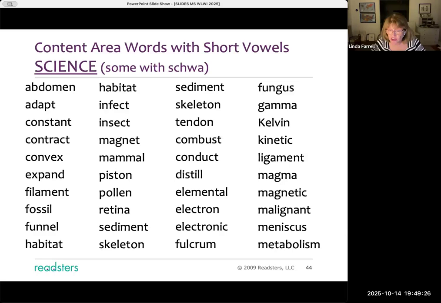When I put this together, see this word meniscus in the last column, second to last word? I didn't even know what it meant, but I could pronounce it because I went, "meniscus? No, that doesn't sound right. Meniscus. Boy, I better look that one up." And that's when I learned what it was. So I can even figure out some of these that I didn't know what they meant. Okay, let's keep going.